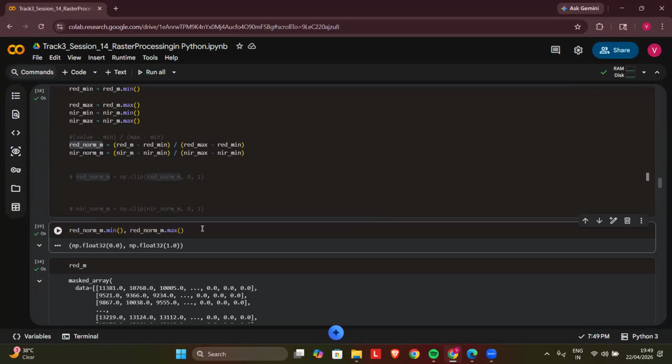So 1 and 1.3 doesn't make much difference when you are presenting the NDVI data. You don't want that 1.3 to come in your classifications and in your bar chart. So that's why you are scaling it down, clipping it down, fitting it into 0 and 1 only, so that a pixel which has value 1.1 will also be treated as 1.